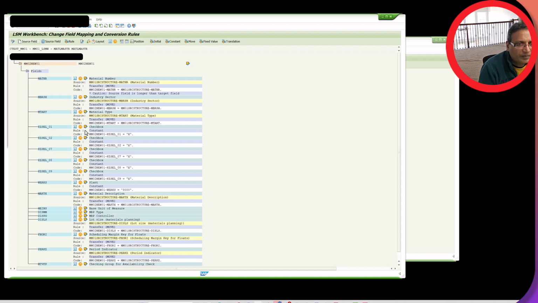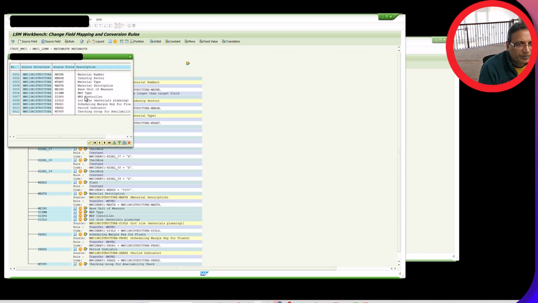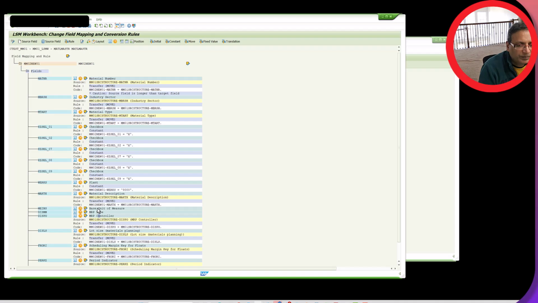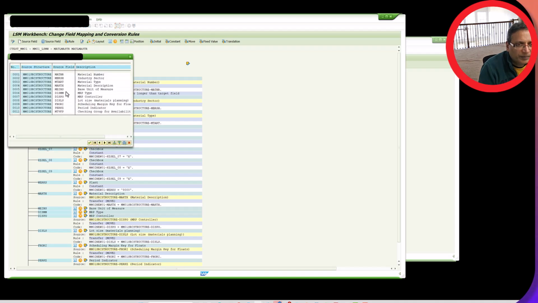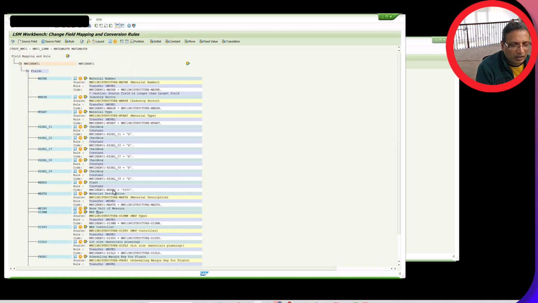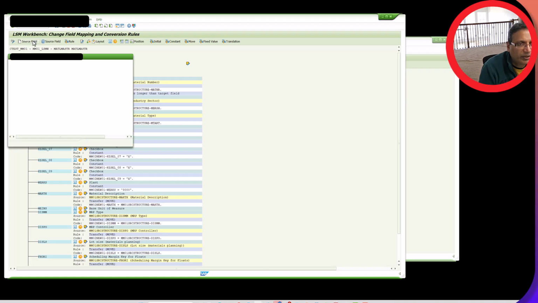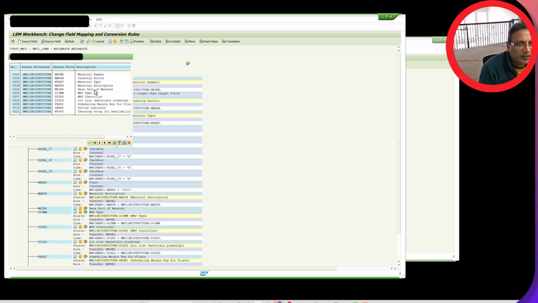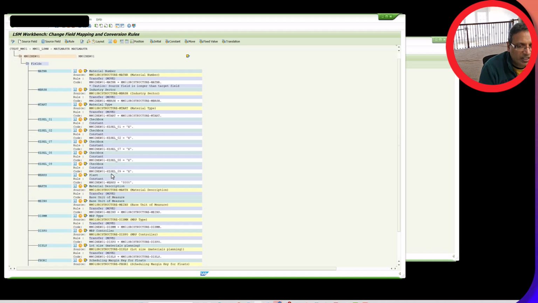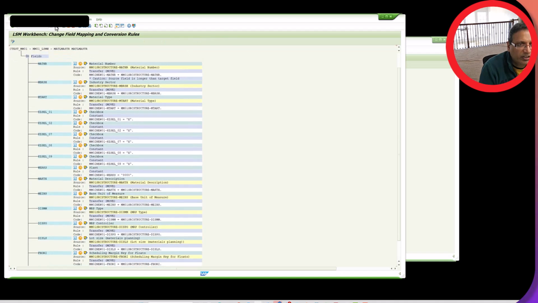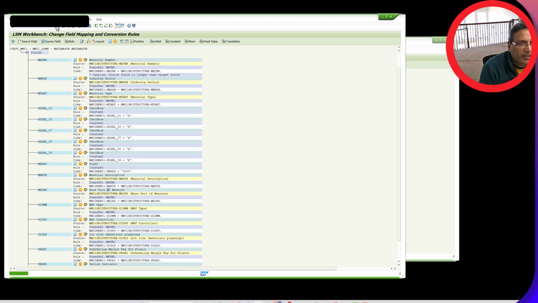MRP controller. MRP type. Alright, so all the fields have been set up except the unit of measure. So let's go ahead and set up the unit of measure. So all the fields are set up now. So let's go ahead and save this mapping.